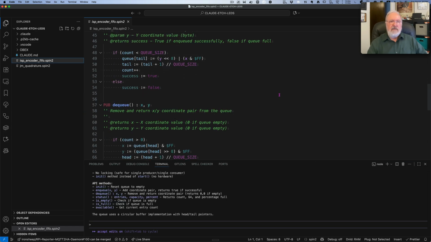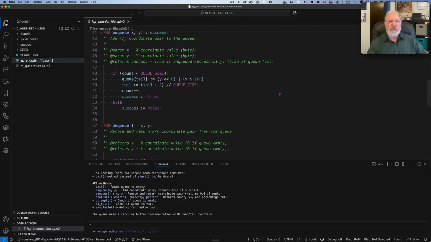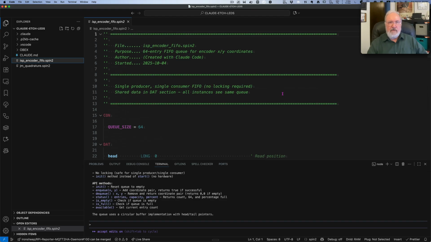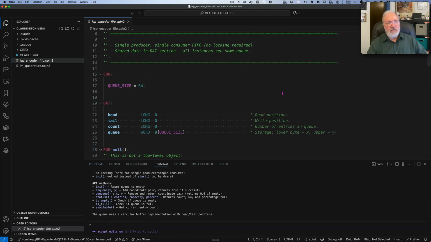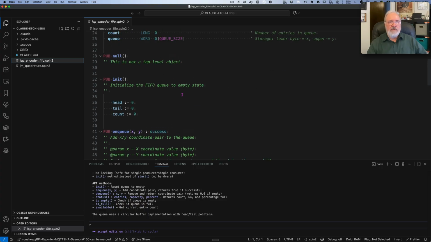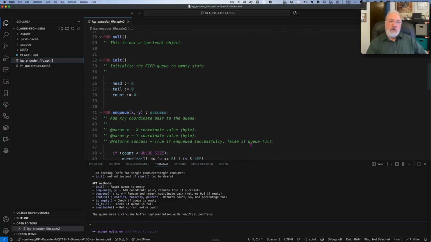There's the type of documentation that we would expect to see for VS Code. Okay. So it's remembered all of that. It looks reasonable in terms of structure, and it's put all the data in DAT like you might expect. It's doing a reasonable job so far. It's not a top-level object. So, okay, I'm happy with this.